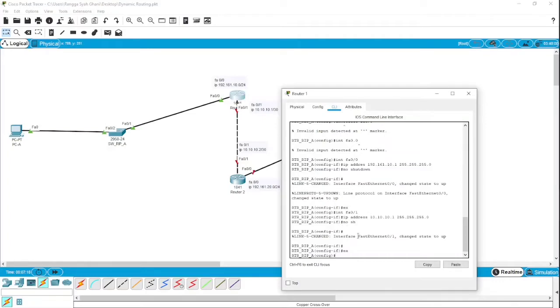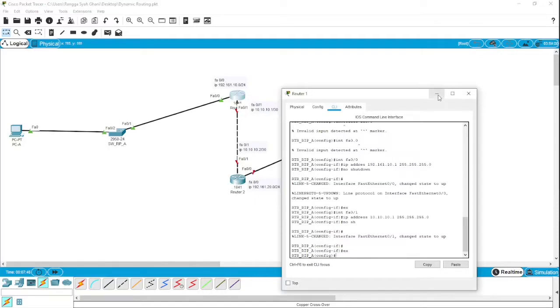After we turn it on, you can see the red triangle changes into a green triangle. And you can see in here it is still a red triangle because the second router is still turned off. So after this we will configure the same things on the other router.